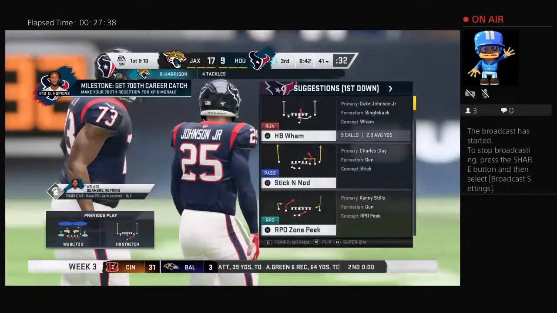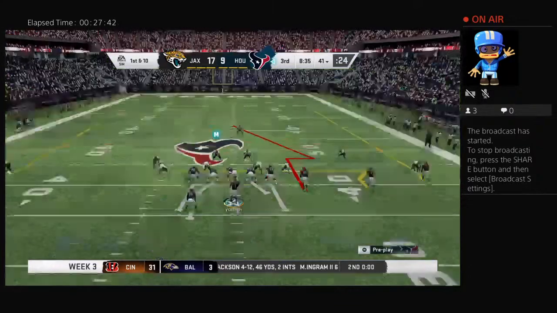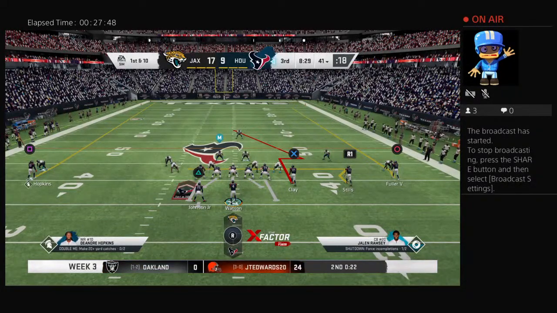A pickup of 11 and a Texans first down. The more football I watch, the more I want to check and see if teams are going to panic when they're down on the scoreboard. And this team has shown no signs of doing that.